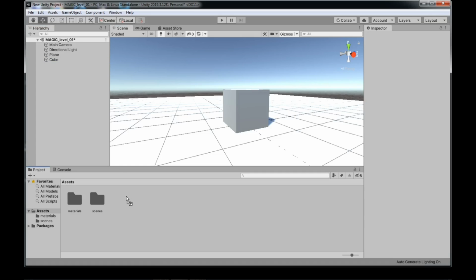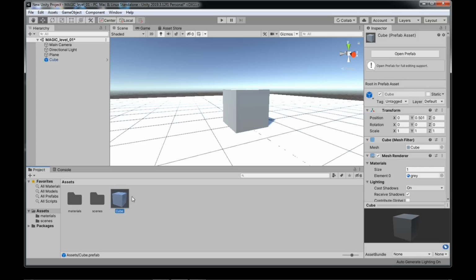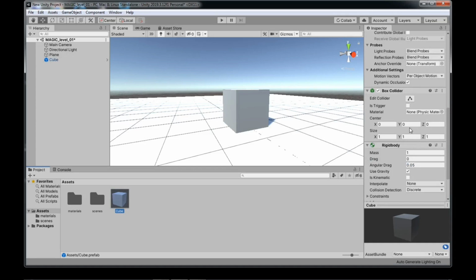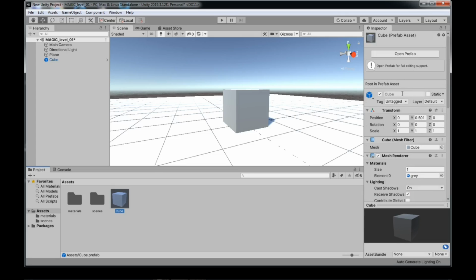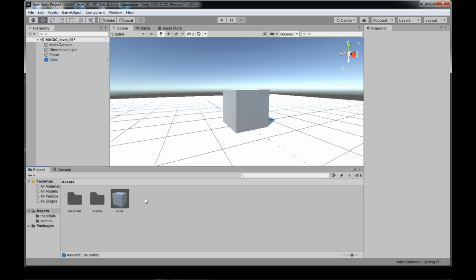Let's take the cube and put it in the project view port. Right here's the prefab, and you see it changes to the cube color. And it has all the components that we made with it.